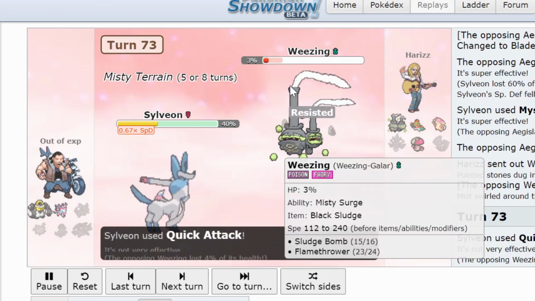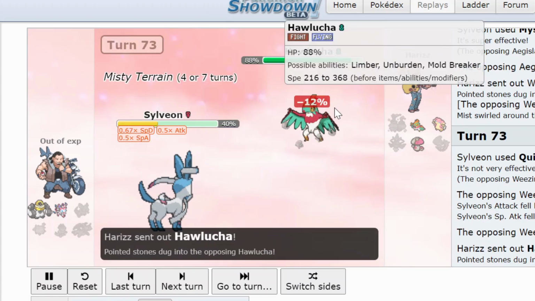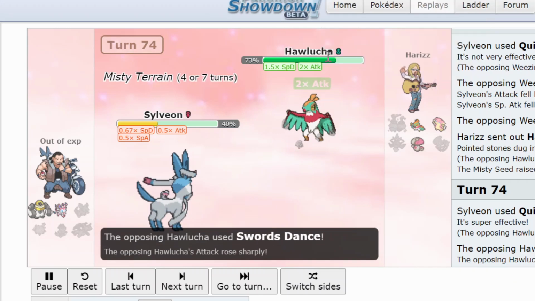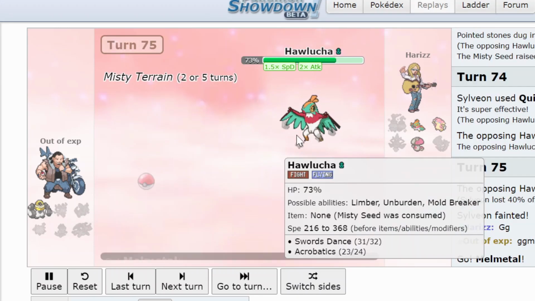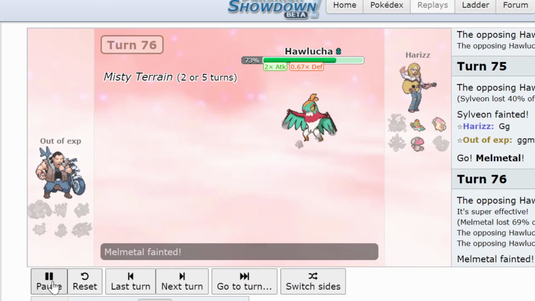Now, had this Quick Attack again had that KO'd, I'd have been in a better position because this wouldn't have happened. If this didn't happen, it meant when he comes out, I get two hits on him, which was a roll to KO. But because of the Memento, it definitely wasn't a KO in two hits, which was annoying. So out comes Melmetal, out comes a Close Combat to end it, and that is me into the losers bracket.